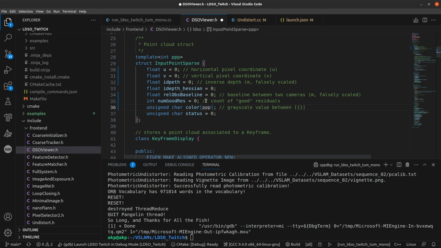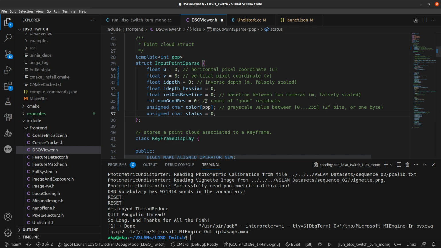And this will be in the range of 0 to 255, which is 2 to the 8 bits we can use, or 1 byte.